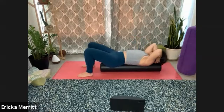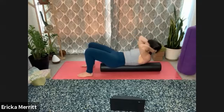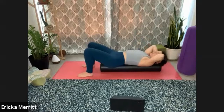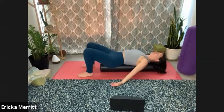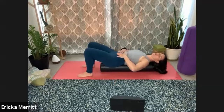If you feel unstable, really press your feet into the floor for some added stability. And then let the head come down, let the hands come down, and just feel the support of the spine again underneath you. And then now, feel the pelvis press down into the foam. Feel the low back push into the foam. So you're really stable along the lower spine now.